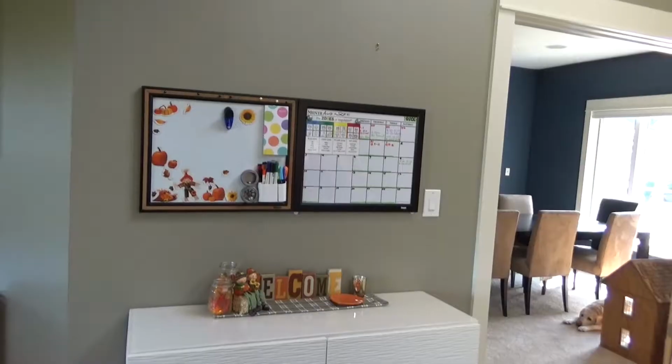I wanted to take a few minutes to show you our school organization cabinet. We are usually one of the last areas to begin school, and we started toward the end of August here. Typically it's after Labor Day for us, but this year they made an exception, and our kids started back to school late August. So let me just jump right into it. I'm gonna show you our school organization cabinet, and I will link the products down below as best I'm able.